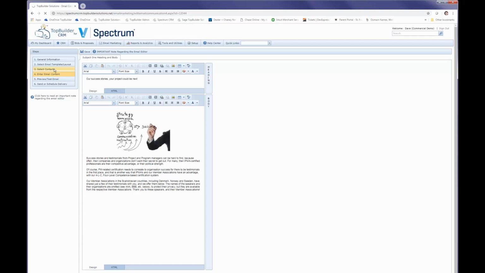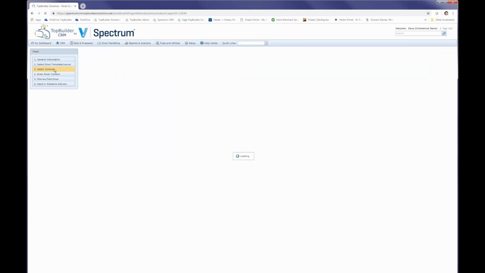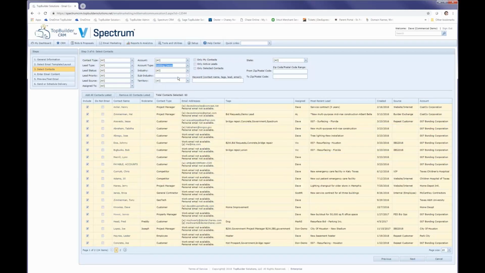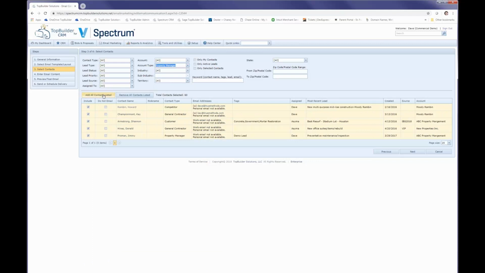Your contacts can be targeted by, let's just say, account type. Let's say we want to go after more service work, so we're going to send an email to our building owners, add them to the campaign, property managers, add them to the campaign, and now we have a targeted email going out to general contractors and property managers.